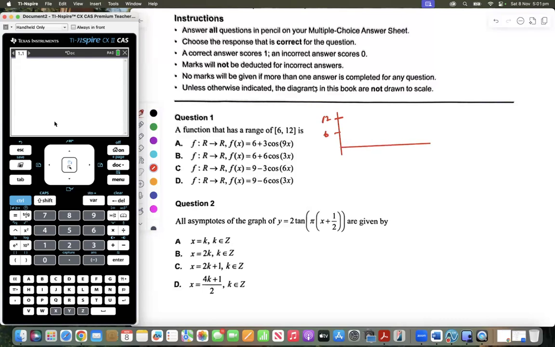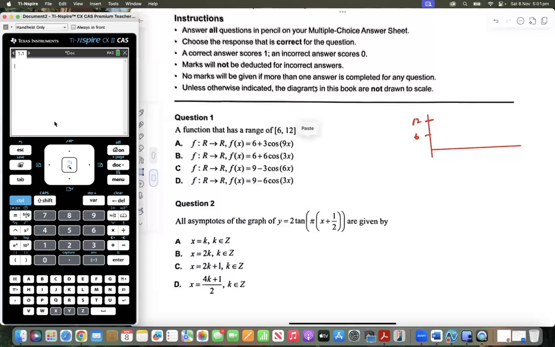In that case, the first solution that you have is a cost value. So then your maximum should be 6 plus 3, which is 9, and your minimum should be 6 minus 3, which is 3. So that is not the correct and appropriate answer. Second one is 6 plus 6, 12, 6 minus 6, 0. That's not the correct answer either. Next one is 9 plus 3, 12, and 9 minus 3 is 6. Yes. So the appropriate answer is answer C.